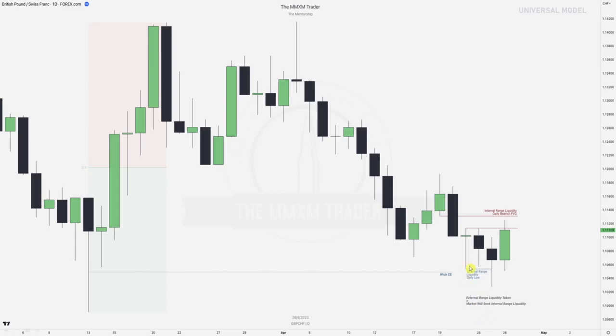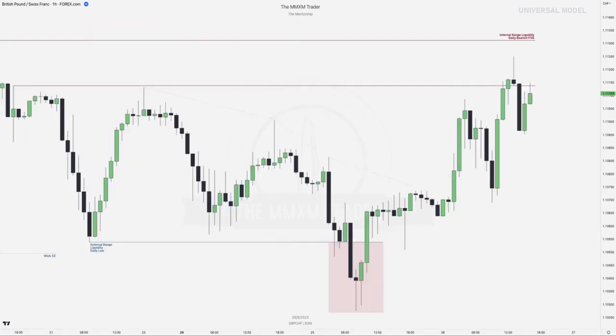So we can see this external range liquidity being purged over here. The CE of this wick has been hit, so we're quite deep into discount. So after that external range liquidity purge, where do we want to go? We want to go into internal range, right? So we got this fair value gap as our drawn liquidity. Now our long-term perspective has been established. Going into our intermediate term perspective, we know our long-term perspective, we have that internal range liquidity daily fair value gap. On our intermediate term perspective, we got all these failure swings, right?